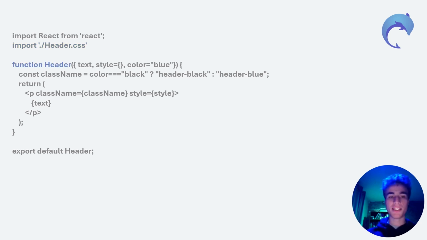Then the next step is to say function header. We're creating a function called header, and a function is a piece of code that you define once and use anywhere. Here we're defining a function called header, which draws a header on the screen, so we can use that in other places. This type of function that draws something on the screen is called a component. A component is anything you see, like text or a button, or this header here. Components can also include other components. For example, an entire page, like the dashboard page for Dolphin Flashcards, is a component, and it contains more components like buttons and text.